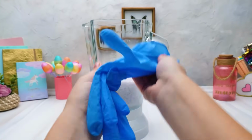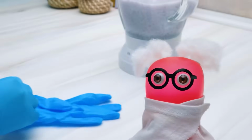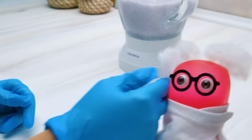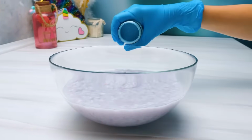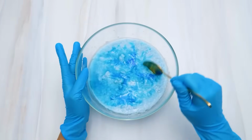But first, we'll put the gloves on. It is extremely important to protect your hands during this process. Come on, come on. Latex gloves will fit perfectly. That's right. The thing is, the gloves… Okay, Professor Samuel, less talking, more working. We'll take this amount of our paper pulp and add a tiny bit of food coloring to it. Now, let's mix it all together well.